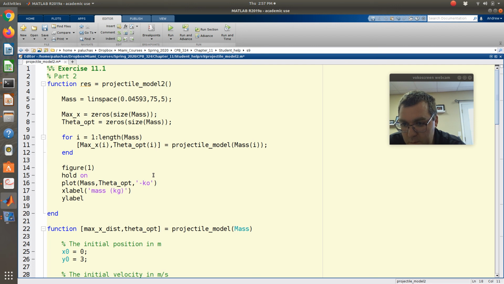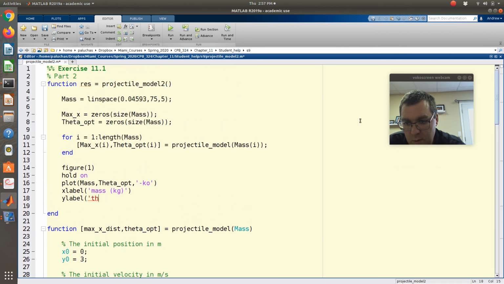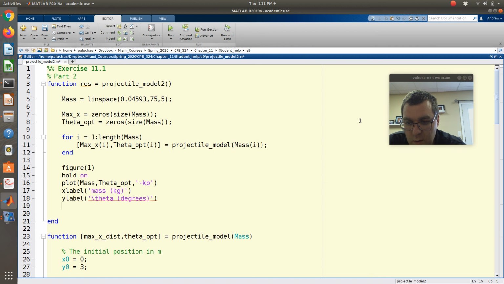Y label will be optimal angle, and if I look at theta naught, that's going to be in degrees. So if I do a backslash theta, this should give me the Greek symbol in degrees. Cool. So now we're looking pretty.